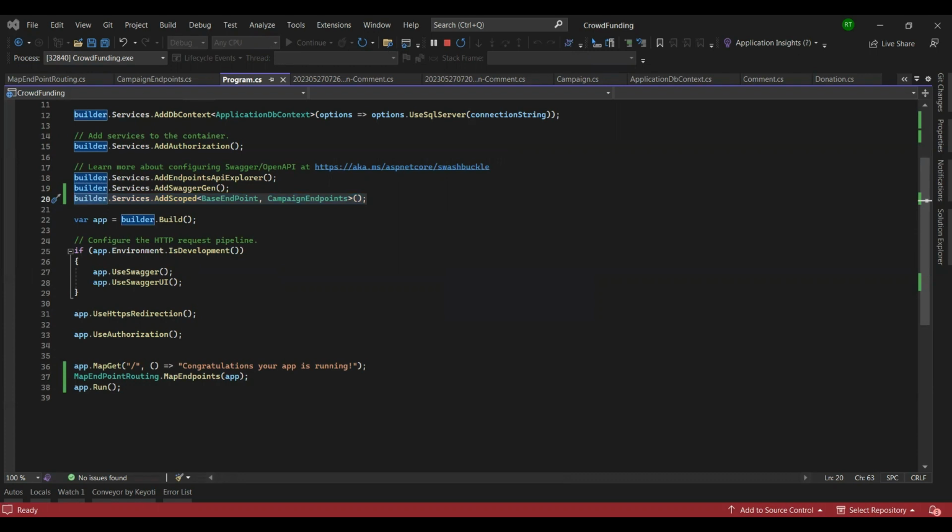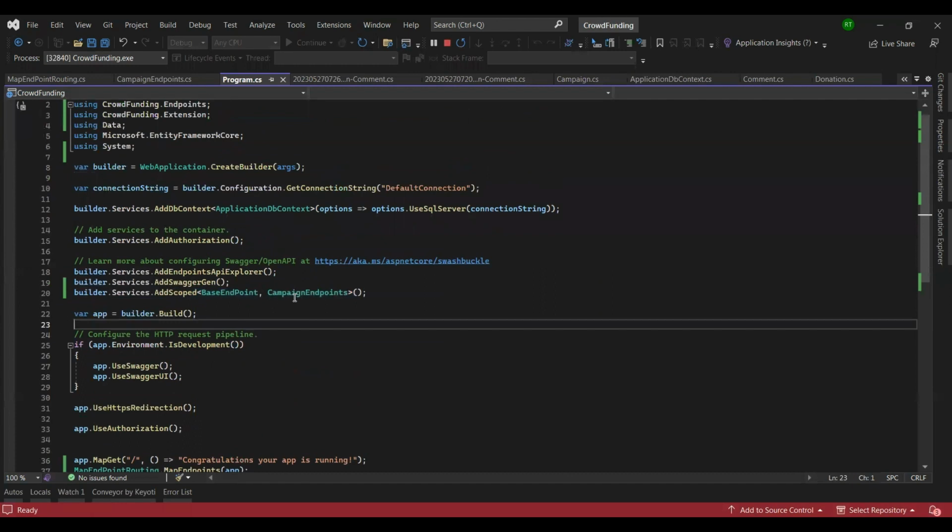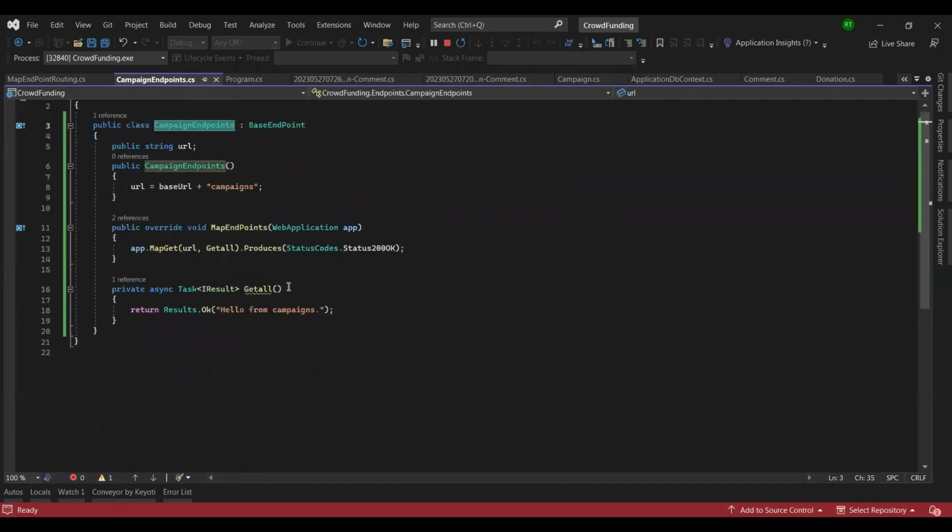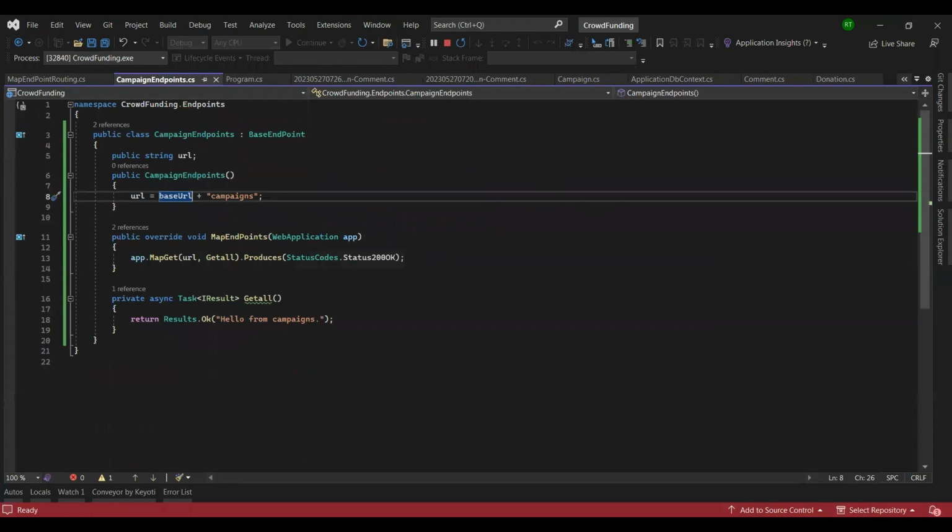Okay, now it's coming. There is some typo, but at least it's coming now. Now if you try again, it says hello from campaign, so it's working. Let's try to fix this typo. If you go to the campaign endpoint, I think we should put a slash in here as well.